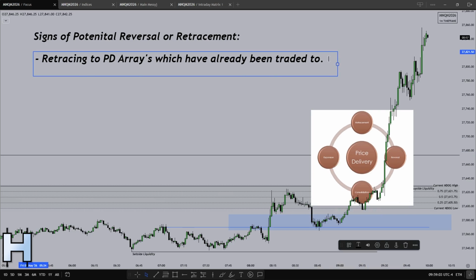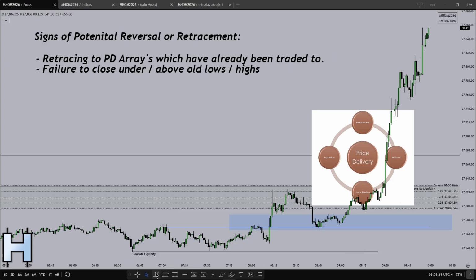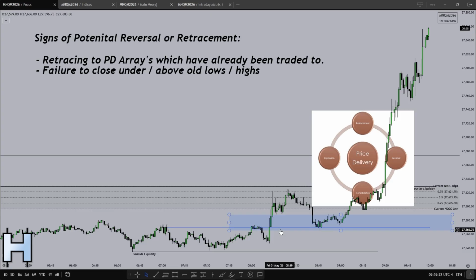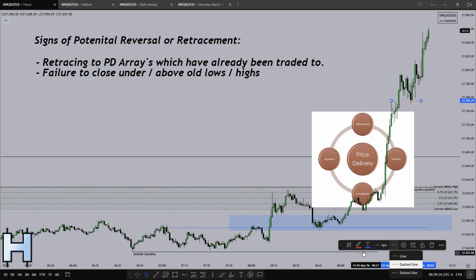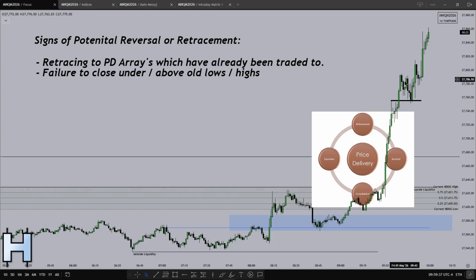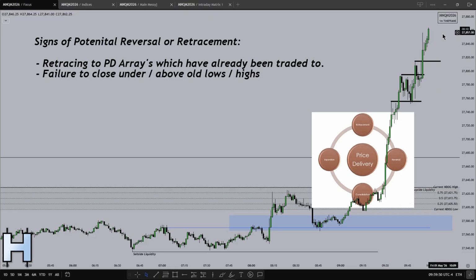expansion. So failure to close under or above old highs. So failure to close under old highs and lows, so that is basically of the existing range. You want to see, for example, for continuations, expansion consistently above old highs, so that means closing above old highs. You can see on the right hand side of my chart, you want to see us close above old highs and then continuously, right there, close into it. That's a balanced price range, close above it, return back into it, expand, right? And now, for example, there we close above it.